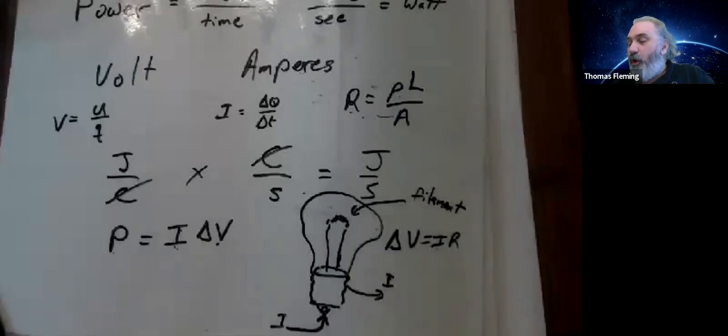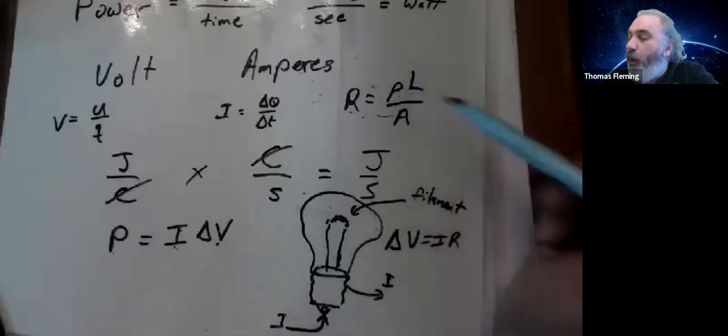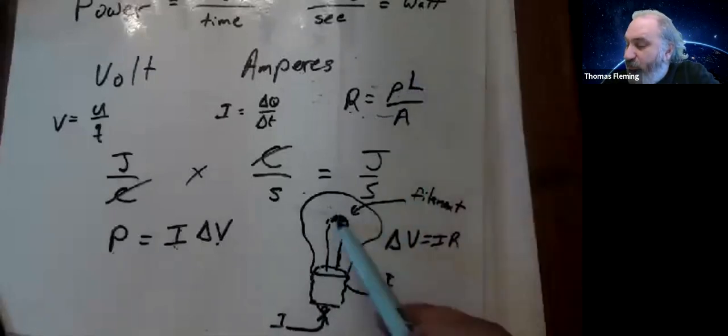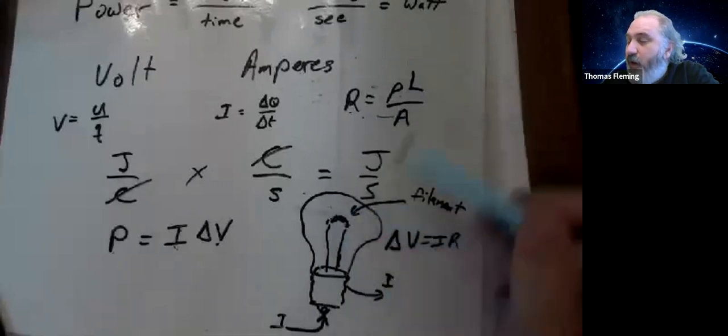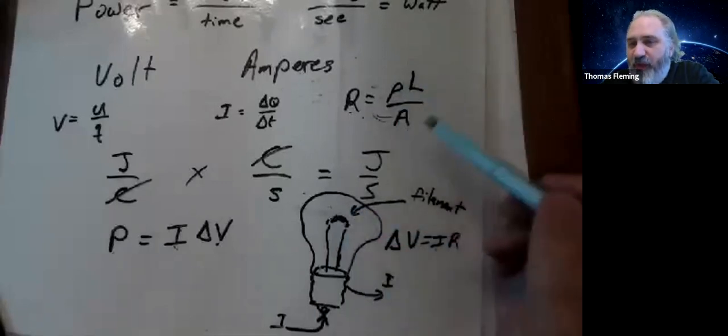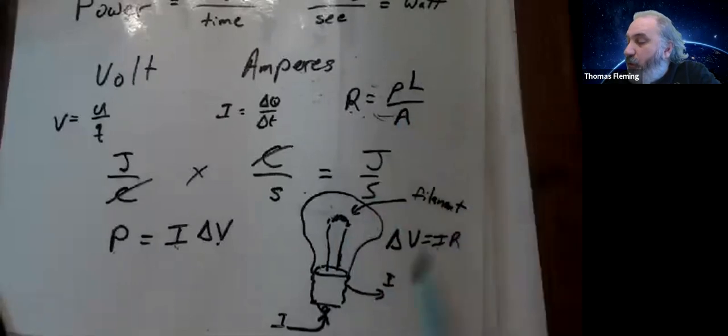It was determined when I chose the material, or the length of the filament wire, or the size of the filament wire. All of those things can't change once the light bulb is built. So maybe what I want to do is substitute out this expression and replace it with something that has R in it rather than I and V.